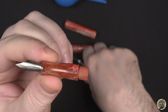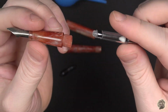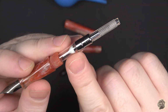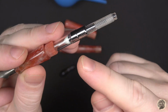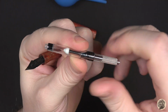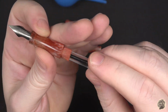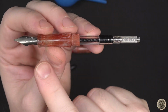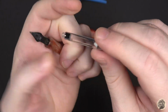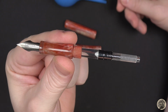And putting it back together, again, screw in the nib unit until it's safely in there. Push in the converter. Make sure that the piston is up when putting the converter inside the section, because sometimes, depending on the converter you are using, when the piston is all the way down, it could actually push on the nib, and as you push in there to get it all the way deep, you could potentially damage the nib unit. So don't overdo it. Basically just put it up, place it in, and you are ready to use it.